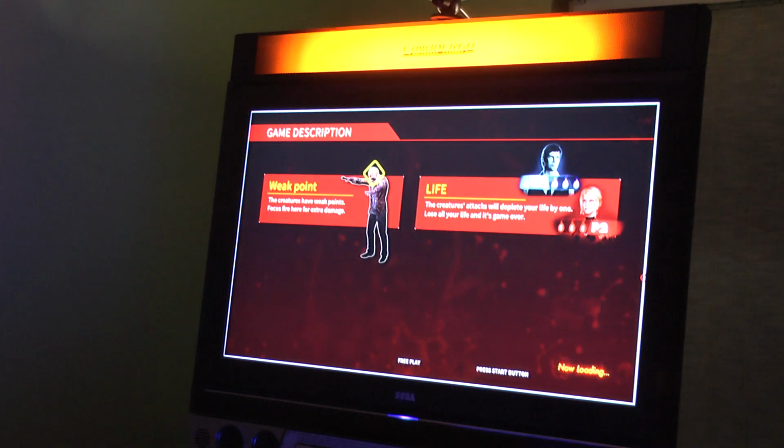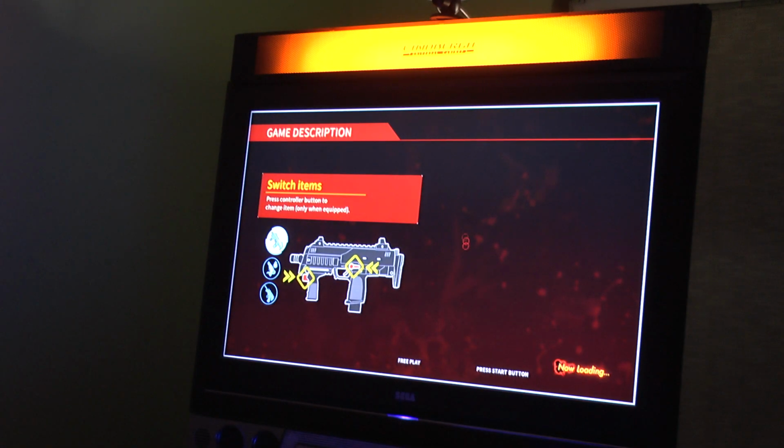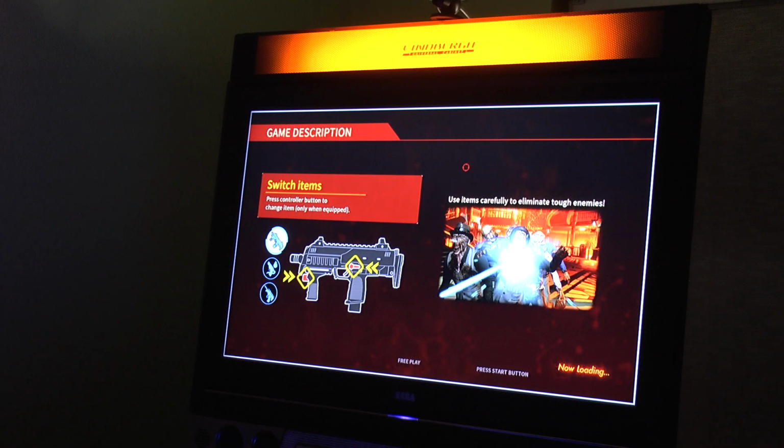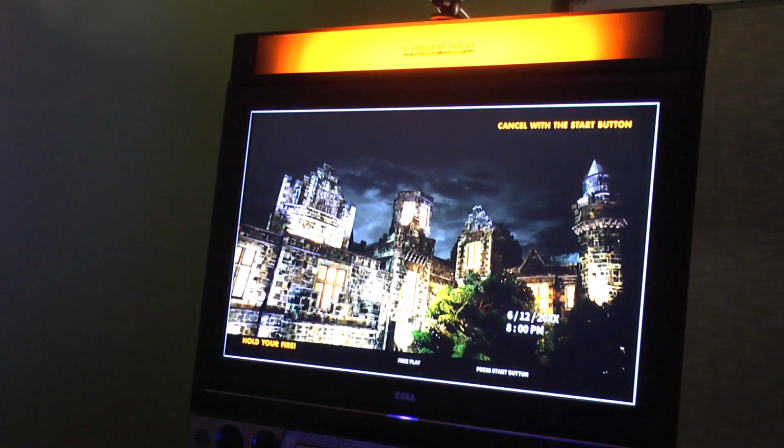And again, when we come into the game itself, it will be perfect alignment to the sight on my Sinden. I've actually changed the cursor on this game, but I'm going to do some more work on that. So I've got this red sort of crosshair cursor, and I'm not sure if you can pick this up on the camera, you might be able to see it, but the jittering that I was going on about, that's the jittering you've got in this game. There's a small amount of jitter. To be fair, we'd be better off turning the crosshair off, but yeah, it's a small amount of jitter. It's the only downside in my opinion.